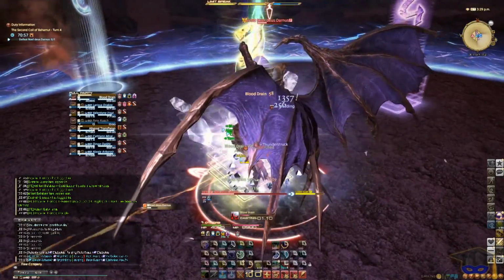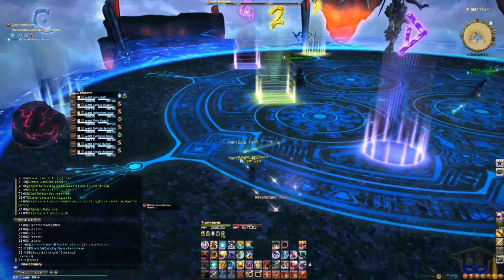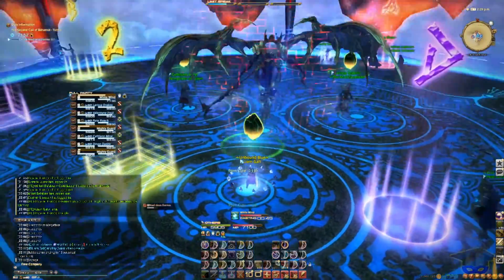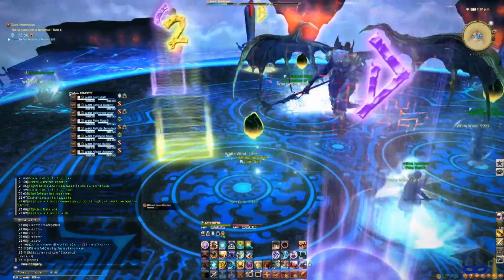Golems spawn via meteor drops. 3 players will be marked with green meteor icons. These players should bring these to the 3 circles in the center of the arena and then leave once the marker appears over their head.